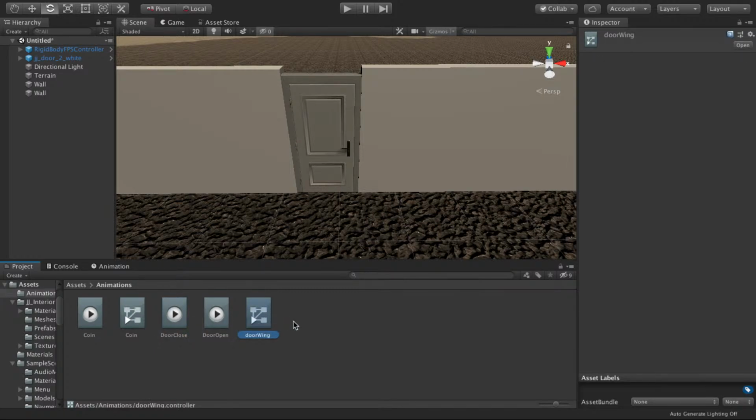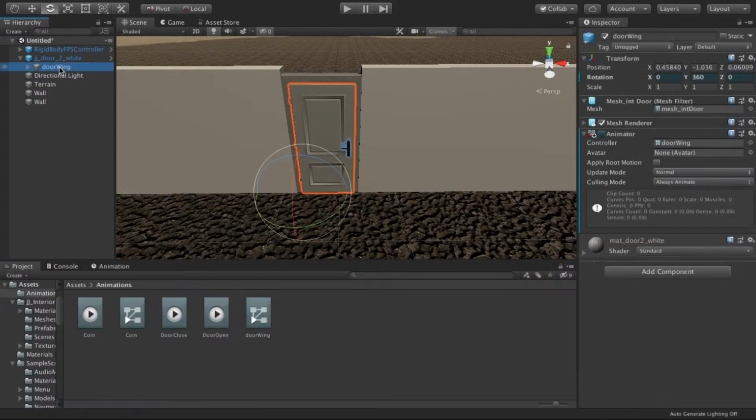Why do we need an animation controller for an object? Suppose this door could have only one animation, that opens the door. If we add two animations in one animation, then when we enter inside, we don't know at what exact second it's going to close.